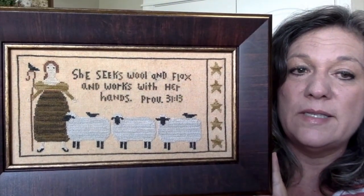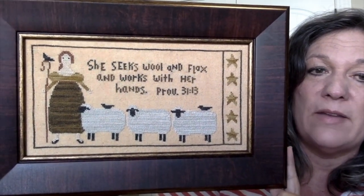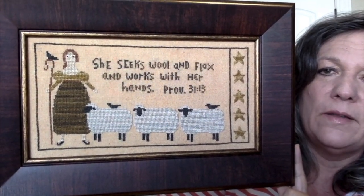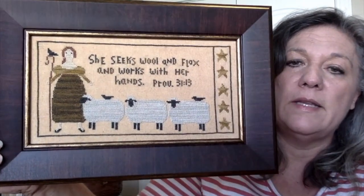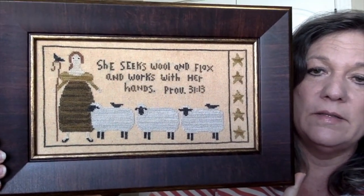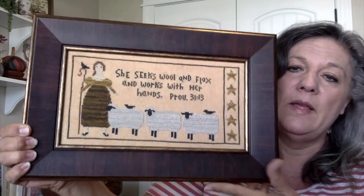This one, we were on a mountain bike trip for my husband down in southern Utah, and I went into a quilt shop, yarn shop down there, and found this. They had it up on the wall. So I loved it and came home and searched and found the pattern and got it stitched up. So that's a fun one. I need to get my sampler wall updated.